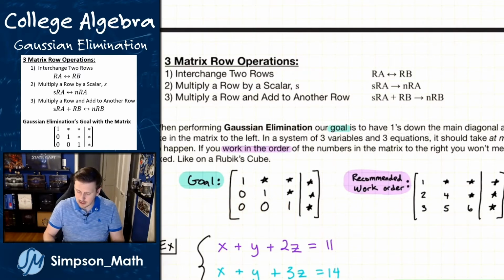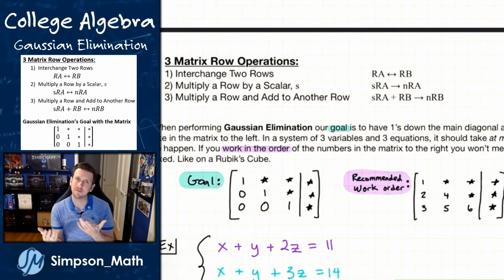These little stars that you see here are just representing numbers that can be anything; I'm not worrying about them. So Gaussian elimination is complete when I have ones on the main diagonal and zeros beneath them. Now, working this is a little bit like working a Rubik's Cube. If you've ever played with a Rubik's Cube, it's pretty easy to get one face the same color. But then you start working on the other sides, and all of a sudden you start messing up that other side. Like, I can't move that because then my other color will get messed up.